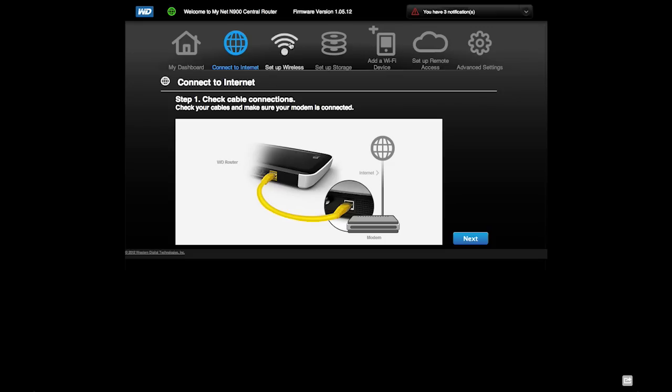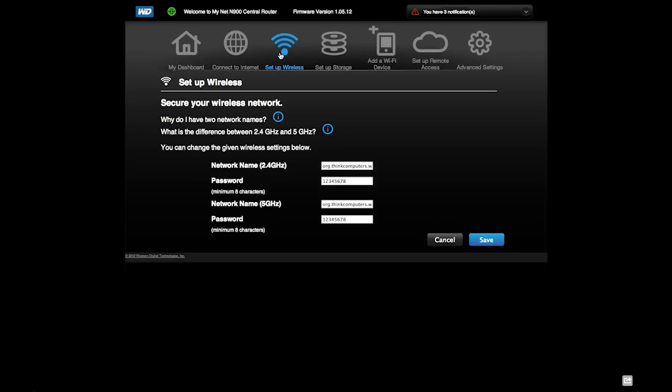Otherwise, pretty cool tool, easy to use for people who don't really need to ever do anything other than set up a wireless, because I think that's what most people need to do whenever they get a router. It's just most end users just set that up. But of course, for wireless enthusiasts like myself and perhaps like you watching this video, you are going to spend lots more time in the advanced settings.